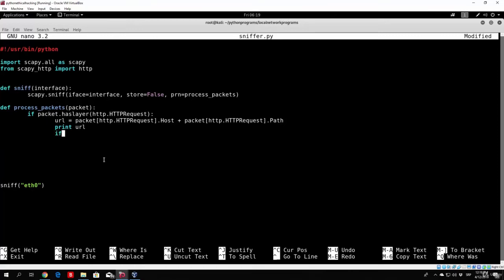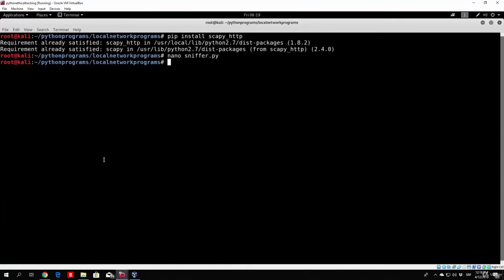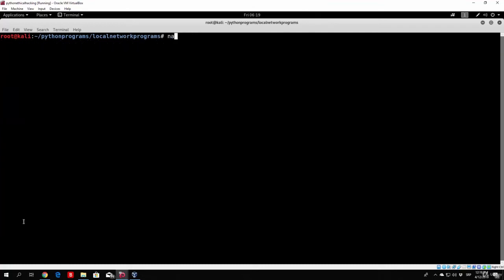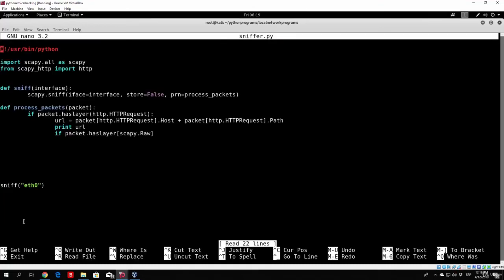We can check that if packet.hasLayer scapy.raw, and from that raw layer, since the raw layer only has one field, and let me show you in case you forgot, if you open Scapy and you just type ls in the brackets raw, you can see that the raw layer only has the load field, which will contain the message. So let us exit this, and in our case it will contain the username and password. So open this up where we stopped. Let me just go back to right here, and then we press the .load for the actual username and password being stored there.